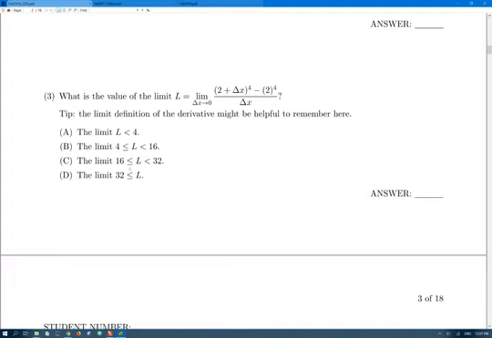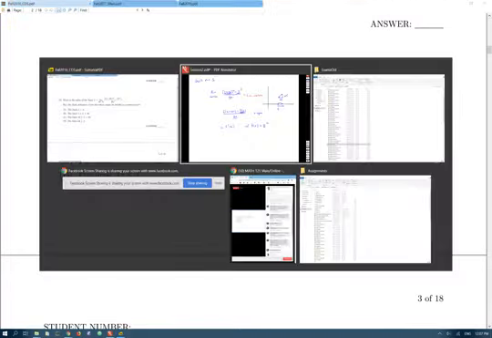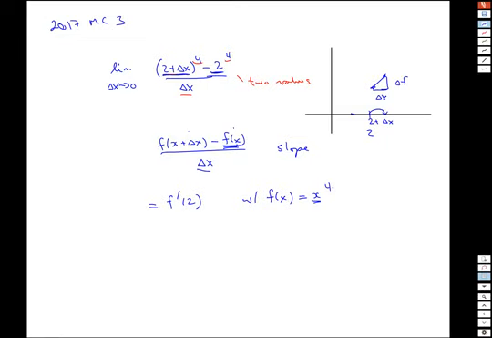So you can compute the limit. Basically, we're looking for the numeric value here. Other questions of this type have different formats. But here, if we're just looking for the derivative, you can then say, okay, so f prime of x, just taking the derivative, is 4x cubed. And f prime of 2 is going to be 4 times 2 cubed. That's 4 times 8, that's 32.